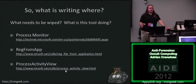Well, let's say you know some application is saving a password, and you're pretty sure it's in the registry. You can use one of these tools and see where it writes to and go, okay, I'm going to check out this file and this registry entry and this file, and then pluck those passwords out. Or at least find out where it may store them. It may store them in an encrypted or obfuscated format, but it gets you that one step closer. And Process Activity View is another tool that's of similar nature.